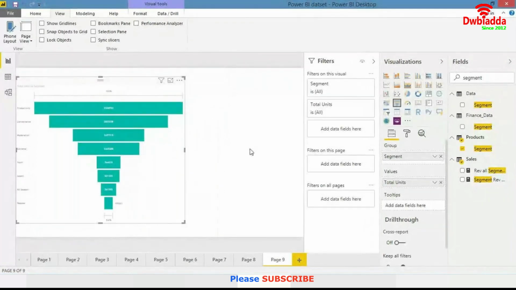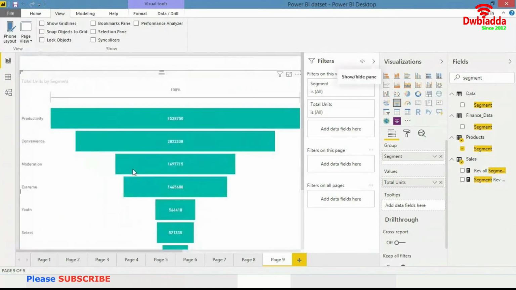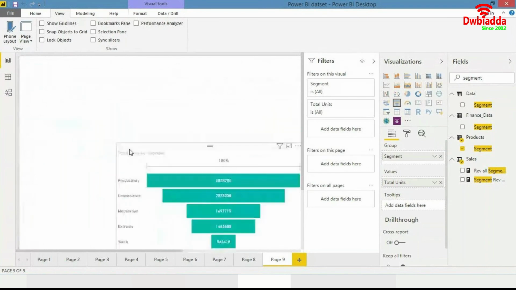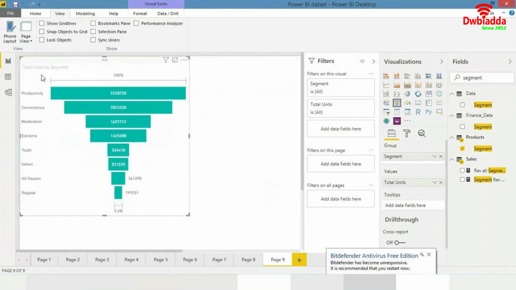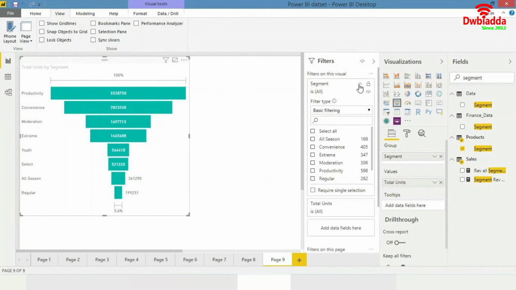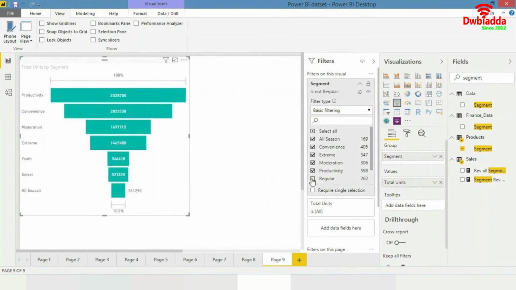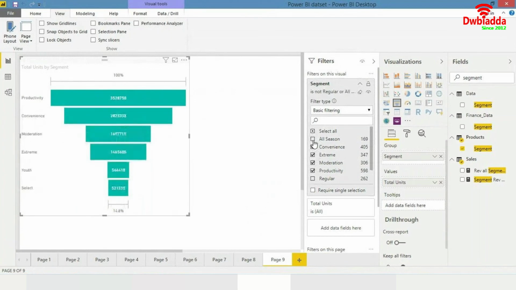let's say it's a very small category, which is Regular over here. So I'll just increase the size a little bit. All right, so Regular is a very small category. You may not even want it to flash in the reports. For that, you can just click on the filters pane over here in the side. You can click this, and it will flash you a drop down. You can select all and reverse select what you do not want in the report. So this is erased from the report. If you want this to be deleted, it is no longer showing in the report.